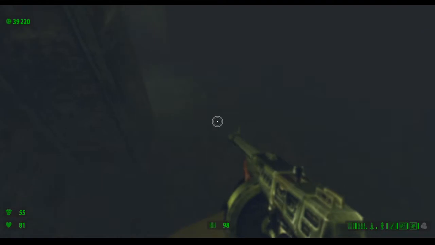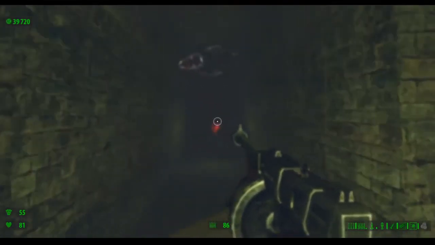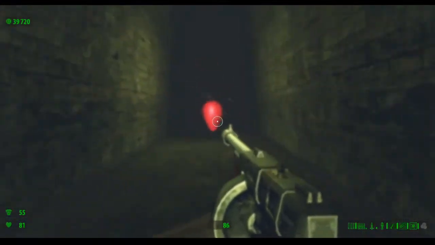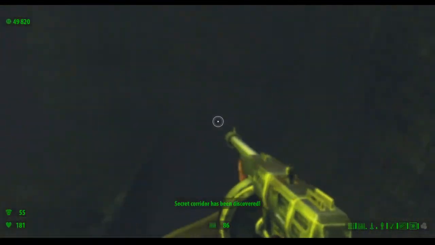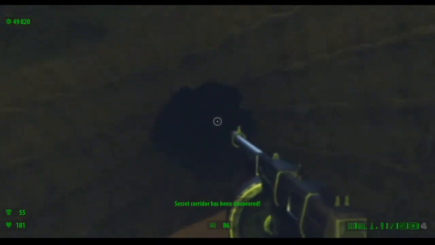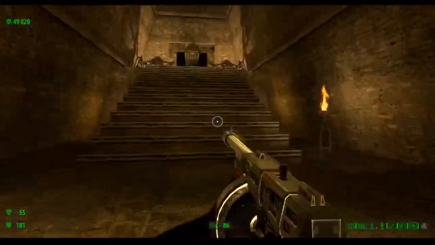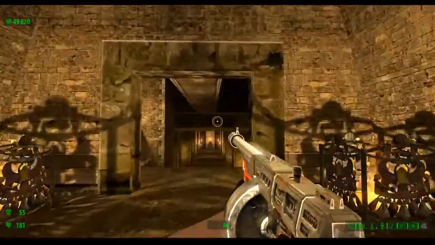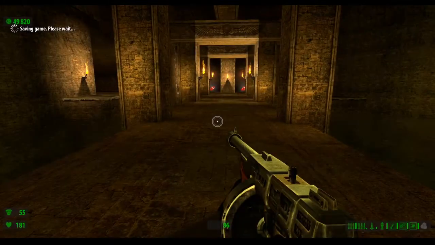Is there anything else down here? I'm pretty sure we have oxygen. Secret corridor. Come on, Sam. There we go. You can hold your breath for quite a while, it seems. Okay, that's pretty good.